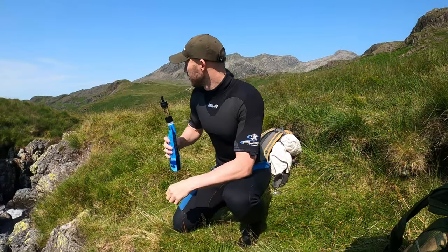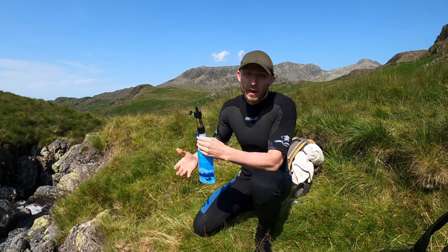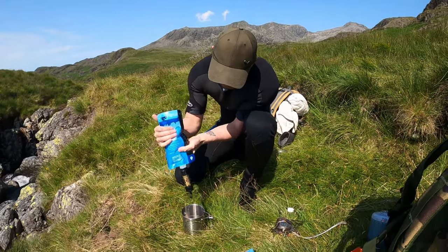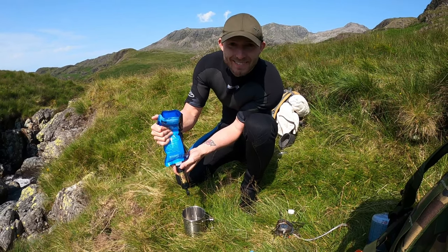So this is the definition of a fresh mountain brew. I've got my water filter here. Well, to be honest, the water's probably safe to drink from the source anyways, but I'm going to filter it just in case. Make myself a nice coffee. Fresh as you can get.